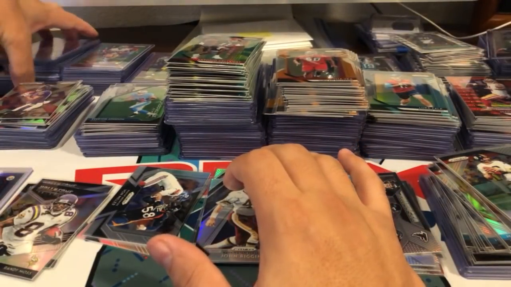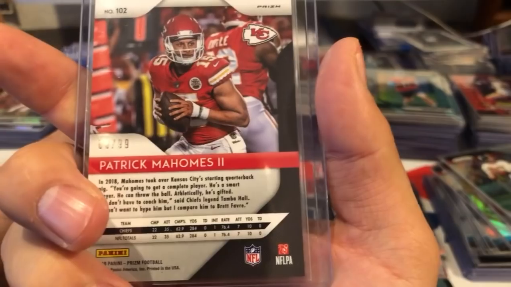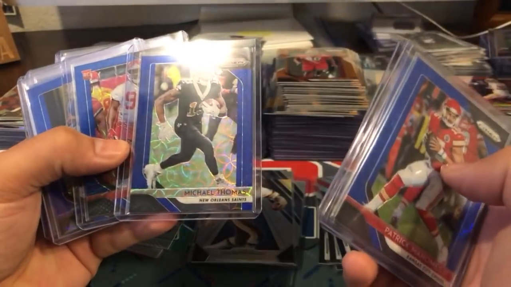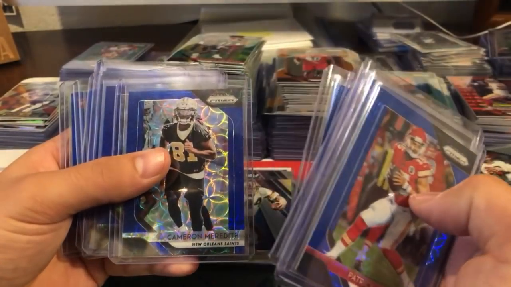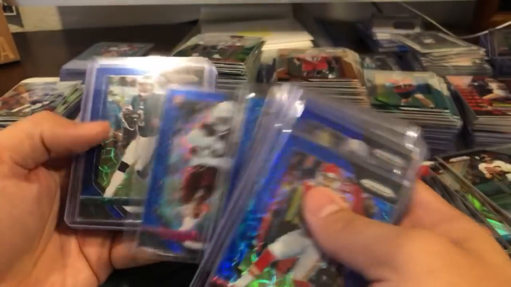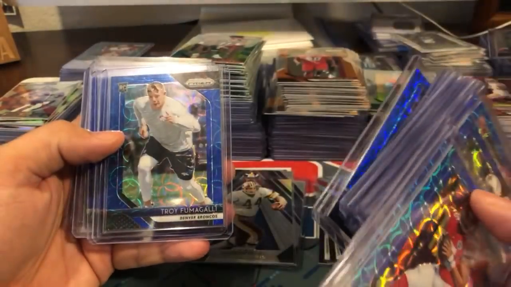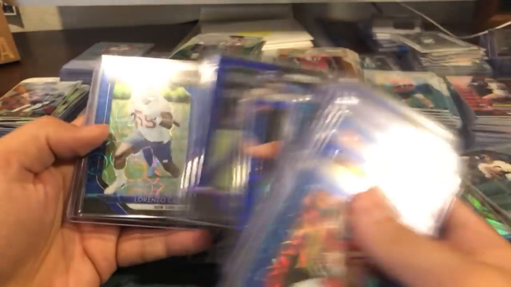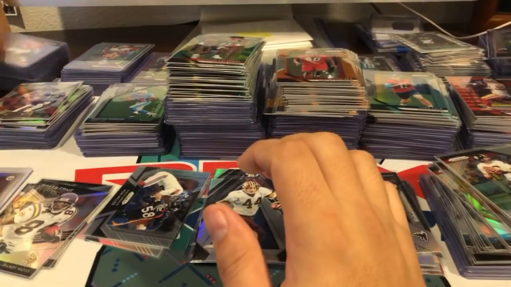Okay. Next are these blue scopes, numbered out of 99. So we got Patty, Marvin Jones Jr., Michael Thomas, Derek Nottie, Jack Doyle, Tevin Coleman, Cameron Meredith, Brandon Cooks, Randall Cobb, Joe Flacco, Chase Edmonds, Nick Foles, Cam Newton, Joe Flacco, Troy Fumagalli, Sam Bradford, Marcus Davenport, Riley Ferguson, Kirk Cousins, Lorenzo Carter, and LeGarrette Blount. A nice stack of those.